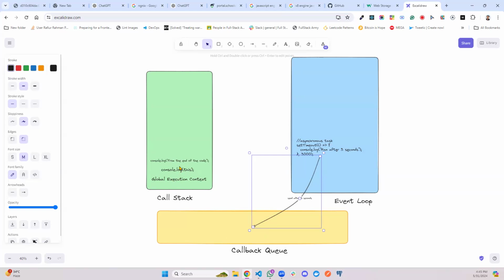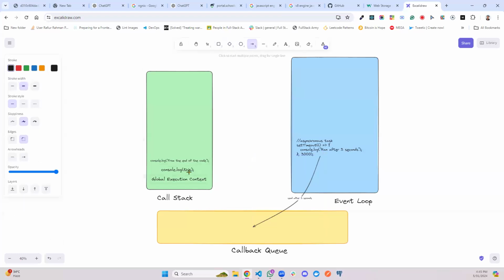That means when any global execution context is created, for example, for console.log, then there will be another global execution context. And when it is executed, you'll see the output. That means it will be vanished.